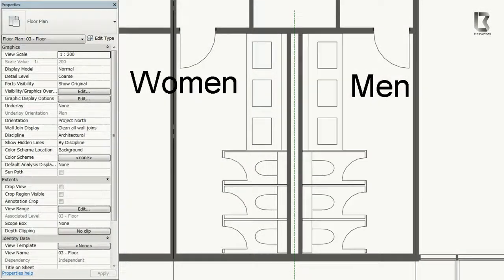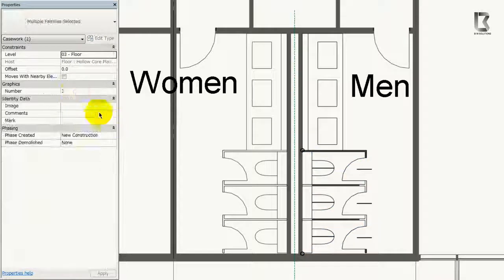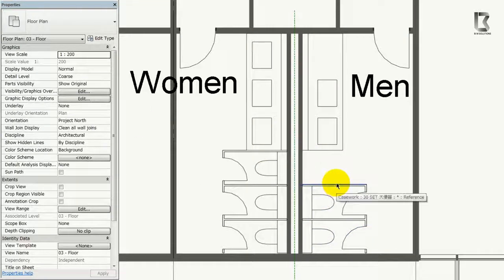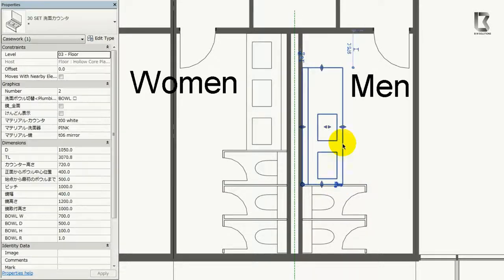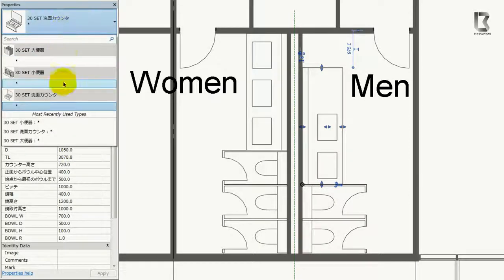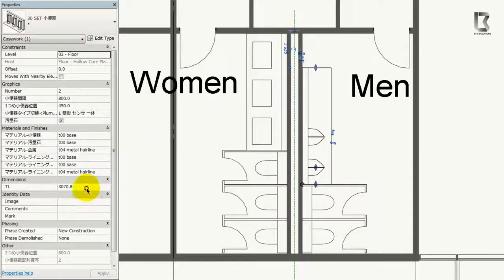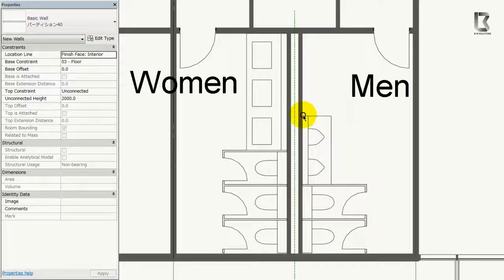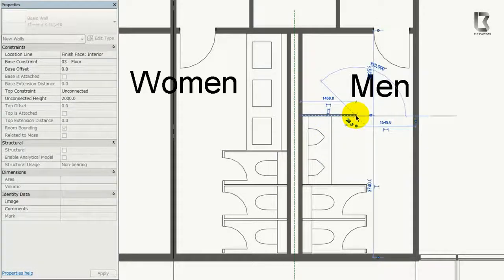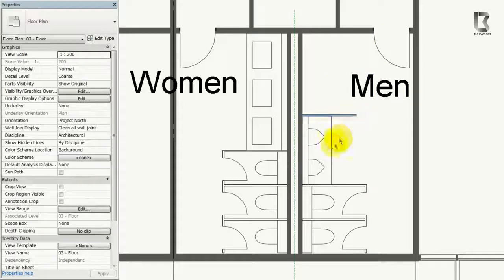For example, we just mirrored those fixtures from the women's to the men's, and then we edit those quantities here. Then we copy these and change those fixtures into other families, and then we stretch the linings we had here.